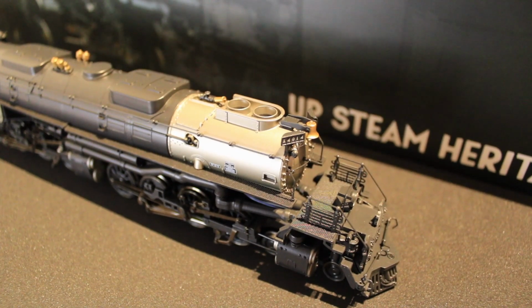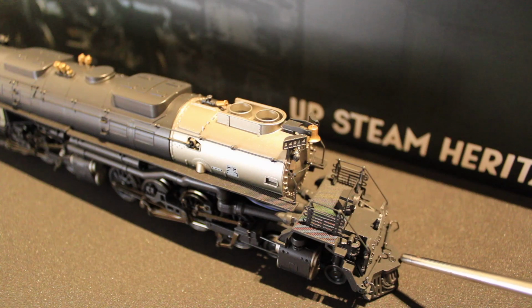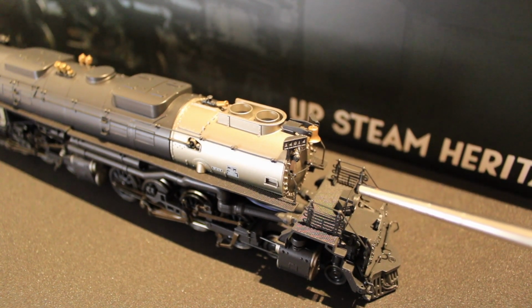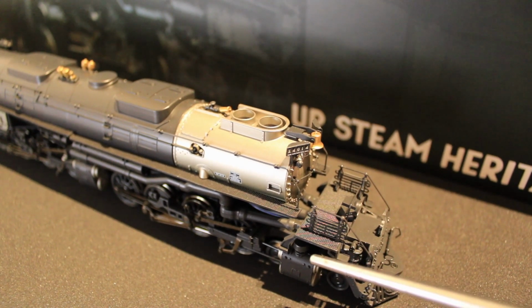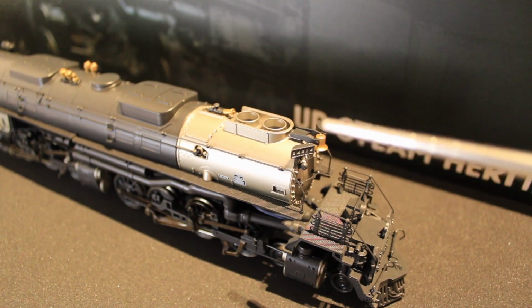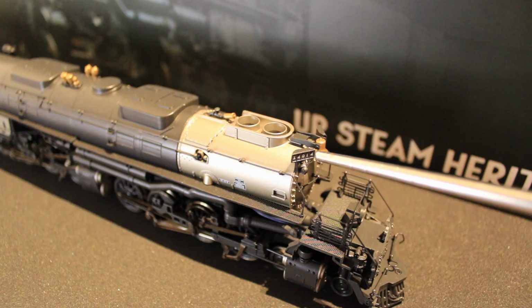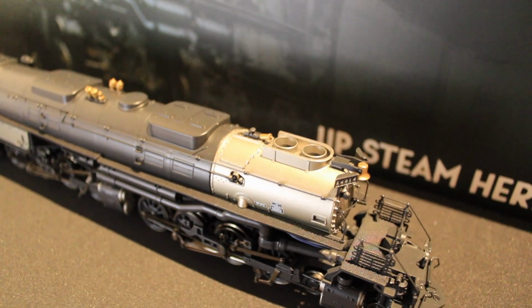So let's have a look at the locomotive also from the side. So here on the top we have a steel plate. Here will be the number of the locomotive, and this is the lights. We have different types of cooling pipes also below. This is the bell, and again we have the numbers here. So these are the two smoke stacks.